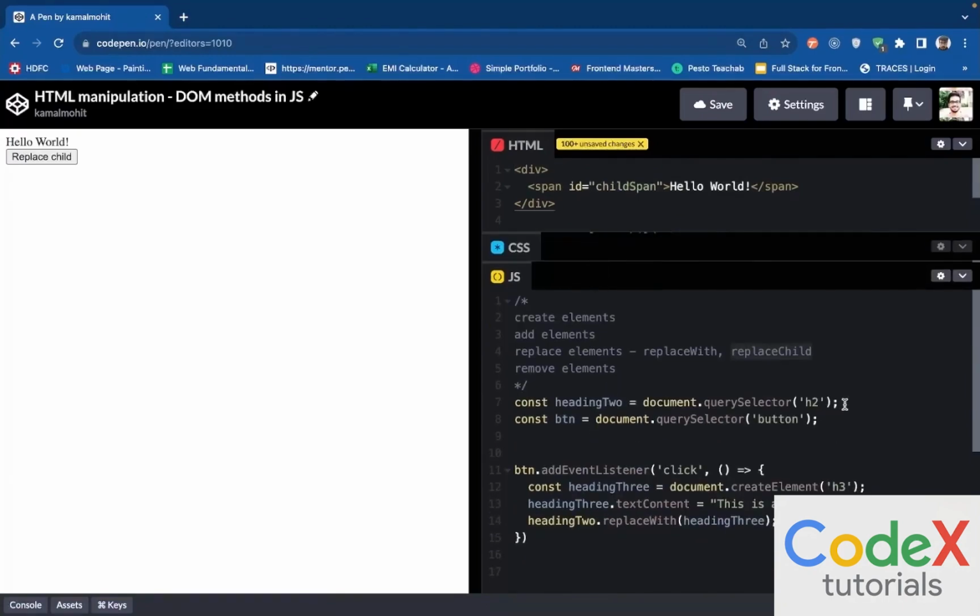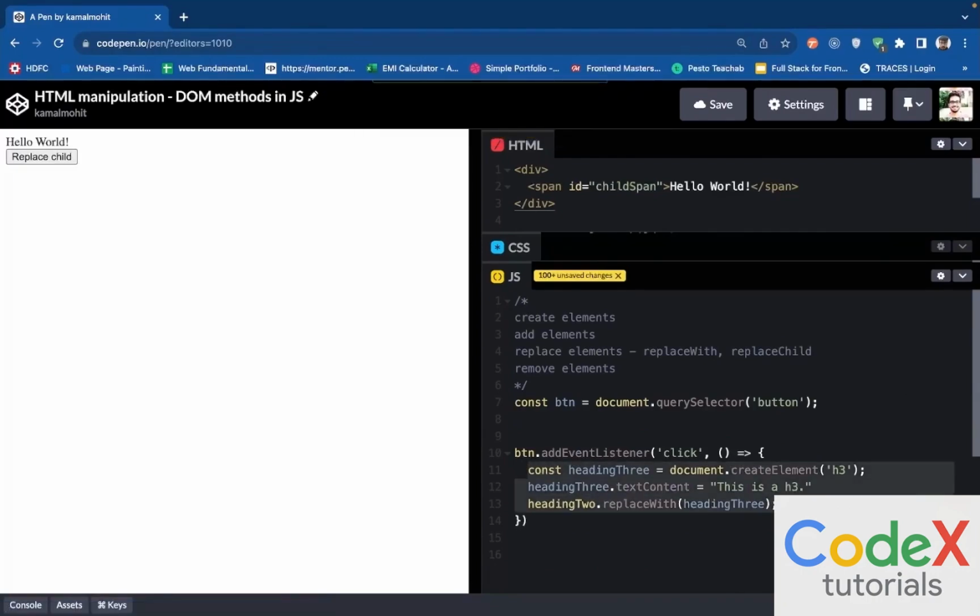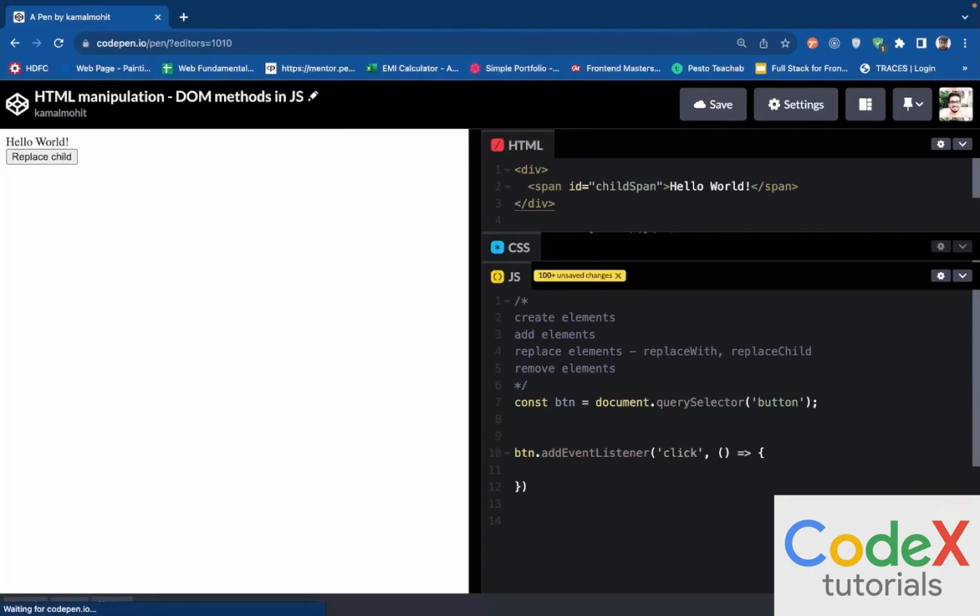Now, how to do this is, first of all, I will have all of the references with me. So I have my button reference, which is working fine. And let's remove all of this because we don't require it anymore, right? And now I will start creating my logic inside of my callback function. So the first thing that I'm going to do is create a new element reference. To do that, I will be using the createElement method. So I will say span2, which is equal to document.createElement, and the type of element which I want to create is a span, right? I want this span to be replaced by another span.